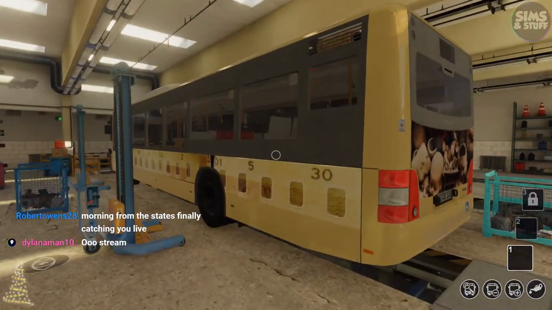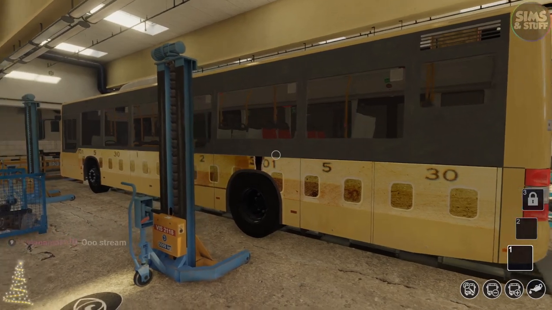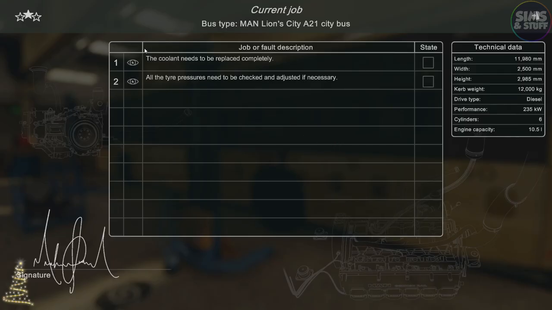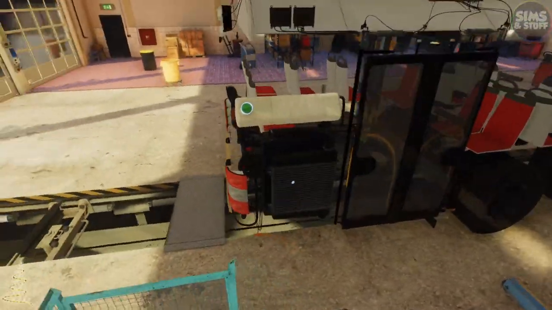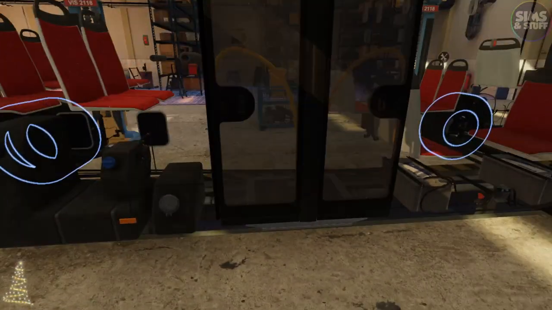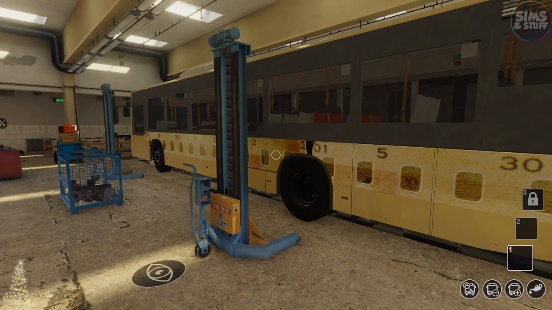Right, so we have a bus. It's definitely a bus because it looks like one. Why has it got measurements down the side of it? What's going on there? Okay, that's a thing. Right, what do we need to do? View job. Coolant needs replacing, so we can click on that, and that's there at the back. That should be quite easy to do. Okay. And all the tyre pressures need to be checked. So there are tyres, because that's what tyres look like. Okay. So, coolant first then.